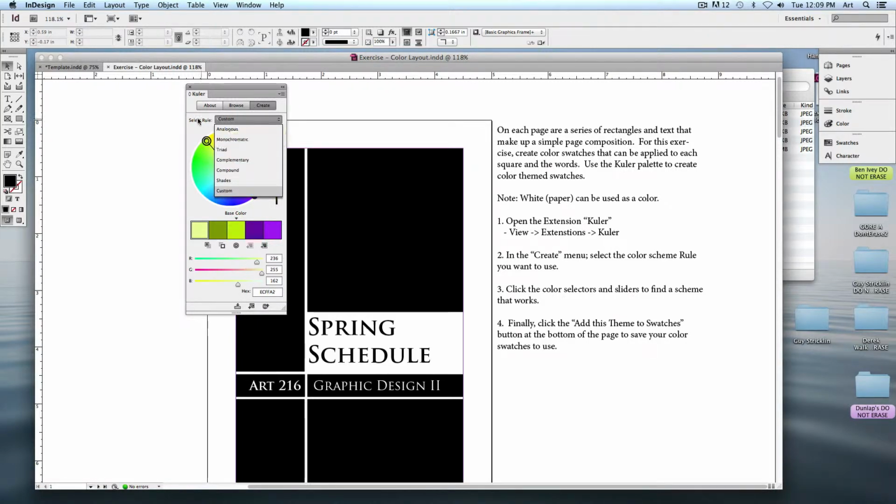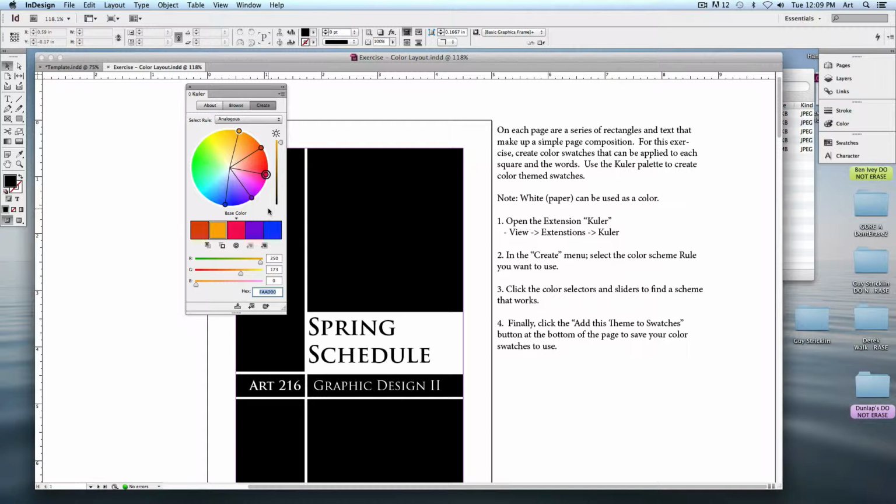First of all, you can select the rule that you want to work in. Notice there's my analogous, monochromatic, triads, different types of rules. So if I chose analogous colors, remember analogous, they're all close together. I've got my base color. In this case, it's set to that kind of greenish yellow. If I click and drag, notice that they all stay together. So no matter where I move them, all of my little color swatches are going to stay aligned with each other. And it's going to give me 5 different swatches to pull from. Even if I choose one of these, it will evenly spread them out and be able to change them.